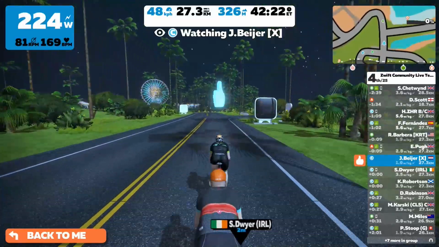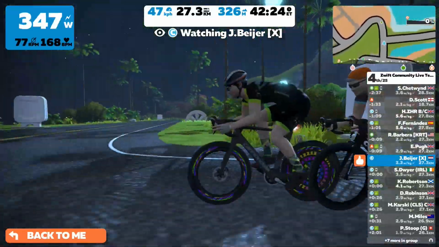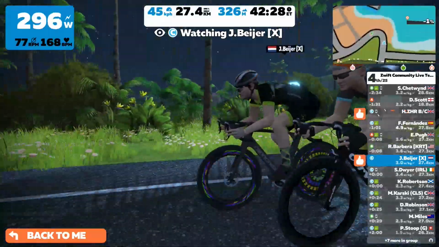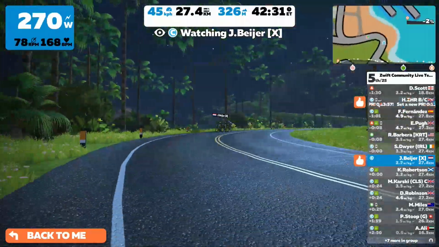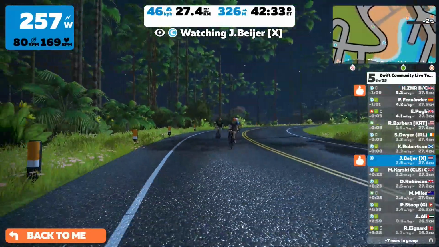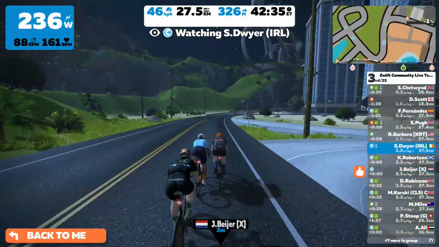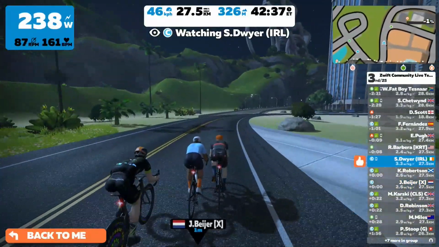Solid race here between the riders here now. Absolutely killing it here in this C category. Julian Beiser, Team Experimental. Dwyer riding for Team Ireland here. It looks like Robertson there as well, representing Scotland here. So to the line, we've got about 500 meters. Dwyer now lining up to the front. Now Robertson looking to sit in though.